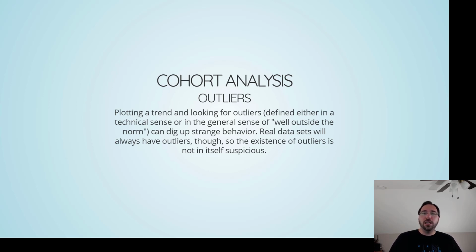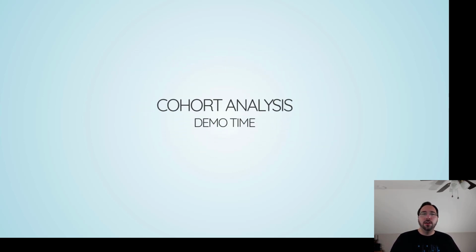You can expect that because regardless of the distribution that your data follows, you're going to have things at the edges of those distributions given enough data points. In fact, if you never see any outliers in your data, that itself might be suspicious. That might be somebody who's trying to fudge the data and keep it within reasonable bounds because outliers tend to draw our interest. So let's take a quick look at another demo, this time on cohorts.